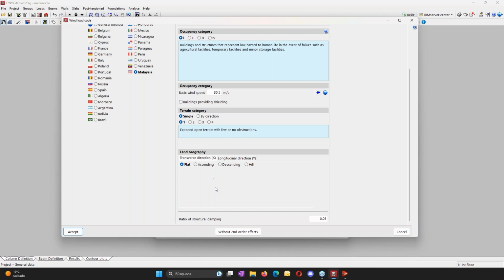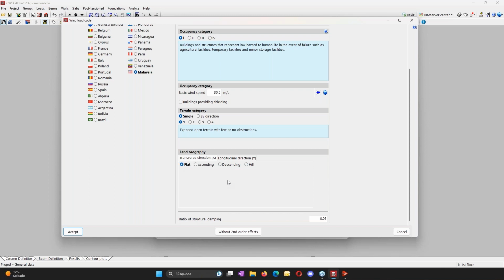Those are some land options. If it's flat, ascending, as in the photo here, descending, from the other parts, or if it's a hill, as you can see.